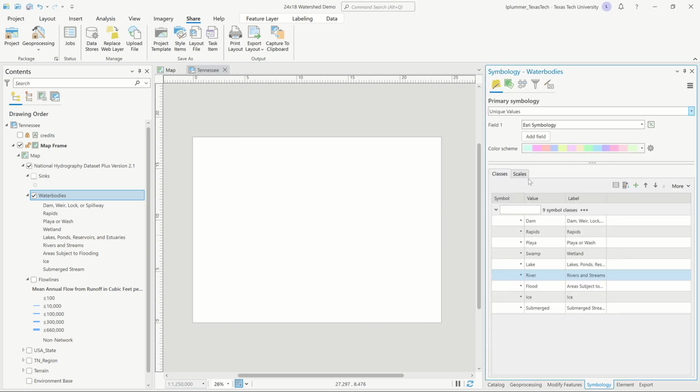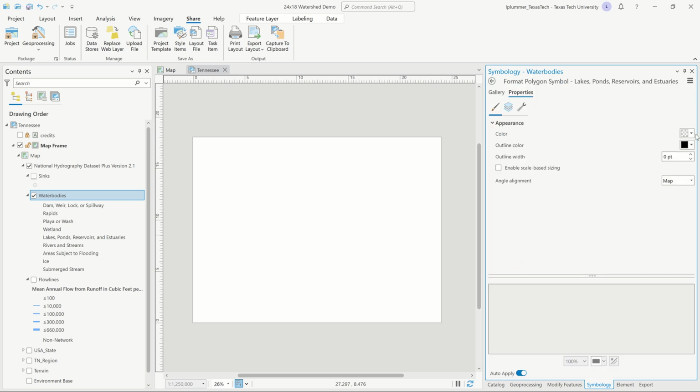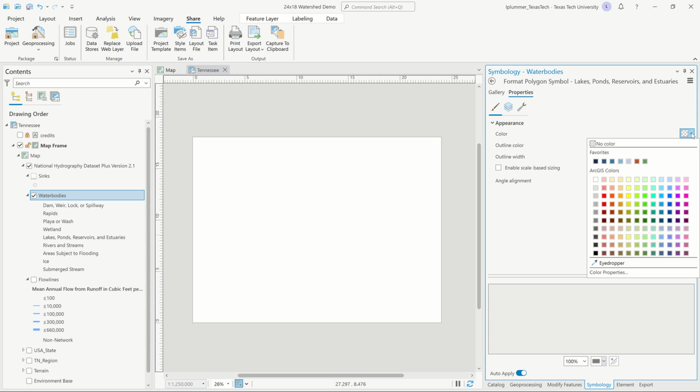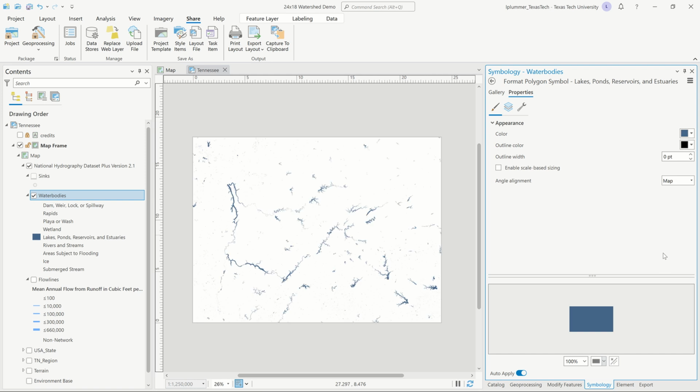Okay, and now we are going to choose lakes, ponds, and reservoirs. Just click in here. And let's not make the same mistake again. We are going to go down to our larkspur blue. Nice. Okay. Now we're talking. This is going to give us what we need. Okay. So let's head on up to share. Okay.